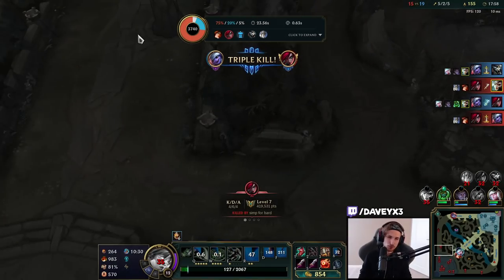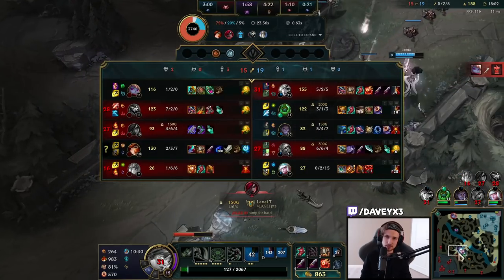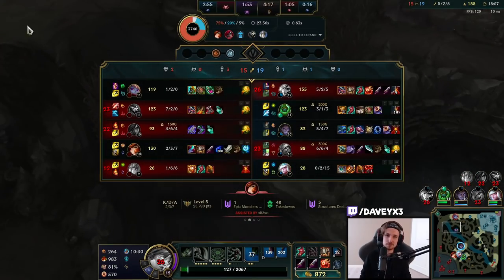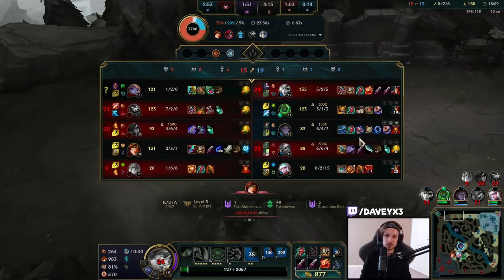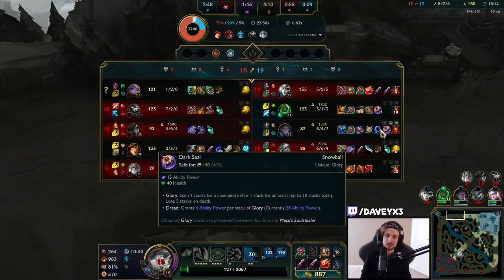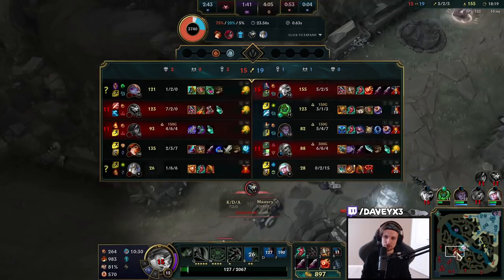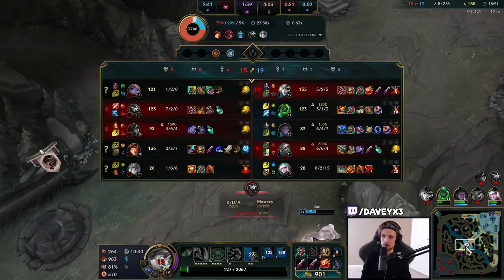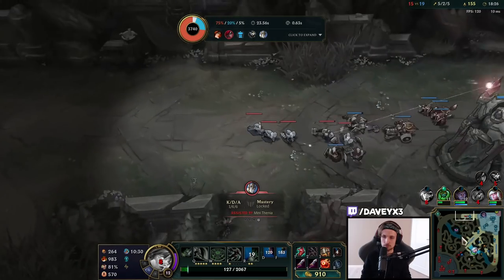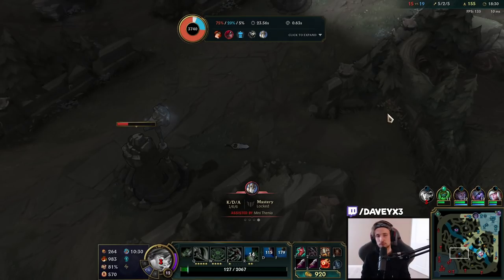I wouldn't say it's worth for me, but it's worth for my team, I guess. But yeah, I don't know. We got a nice kill on Rengar Katarina, but I'm not happy that I die, because now I'm missing time. It's like 25 seconds of just waiting. Yeah, it's worth for my team, just not worth for me.